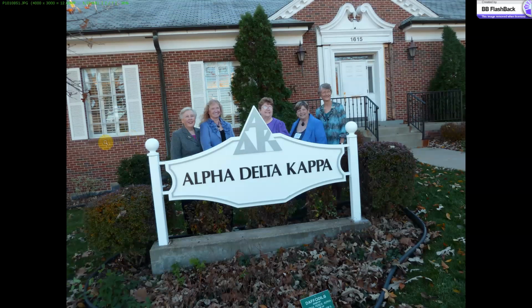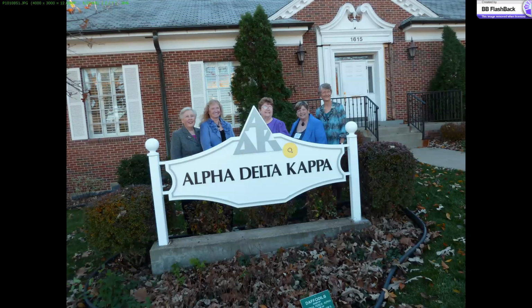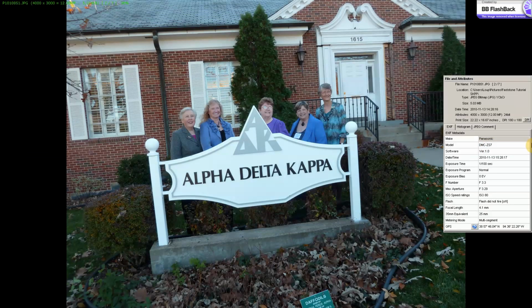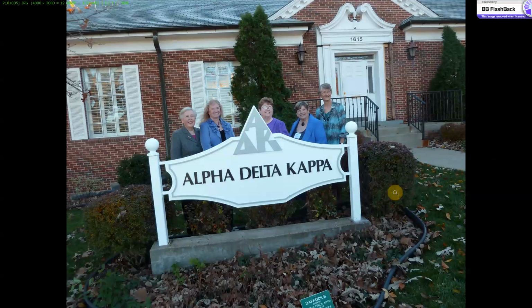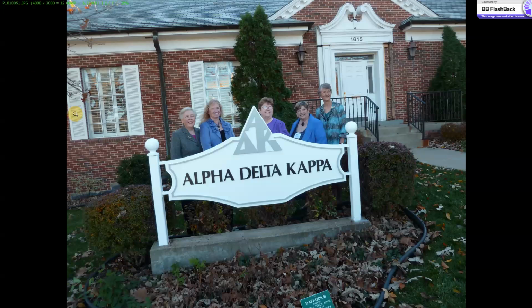If you scroll all the way over to the left, you get a flyout menu. If you scroll all the way over to the right, you get another flyout menu. If you scroll up to the top, you have all of your thumbnails for the images in the file folder that you've selected. So that's basically how you navigate around. So this image has some obvious problems, which is pretty typical. I sometimes get an image like this myself.